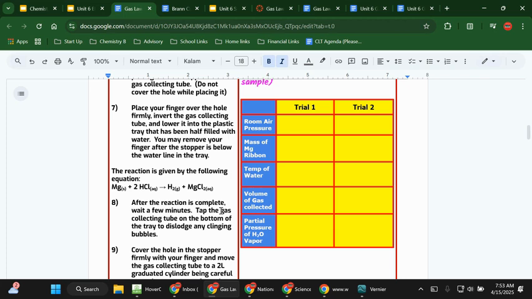So again, I'm answering questions that are coming up later in your lab. So the gas at the top of that tube is not just the hydrogen gas, it is also water vapor. The two together, which means that total pressure, 99.25, is not just from hydrogen gas. It is from hydrogen gas and it is from water.